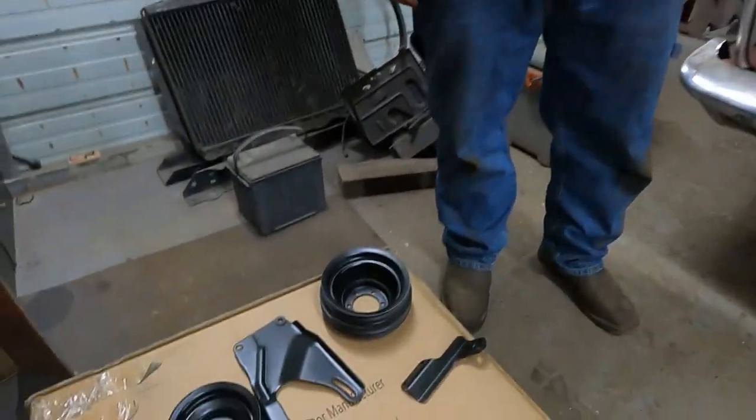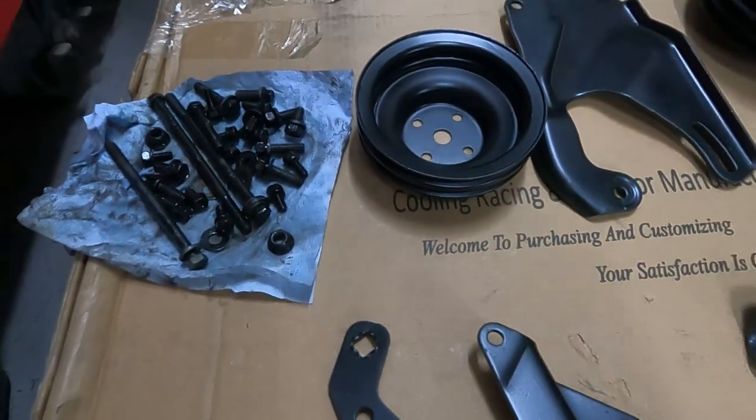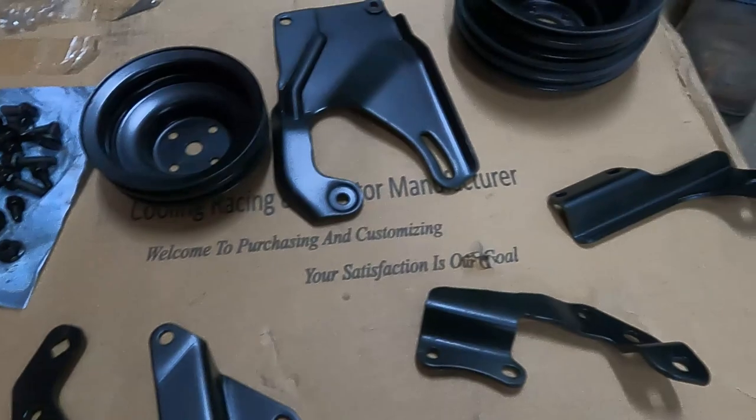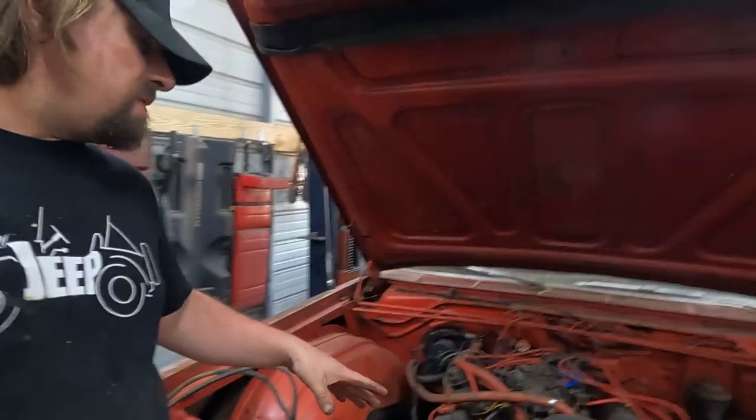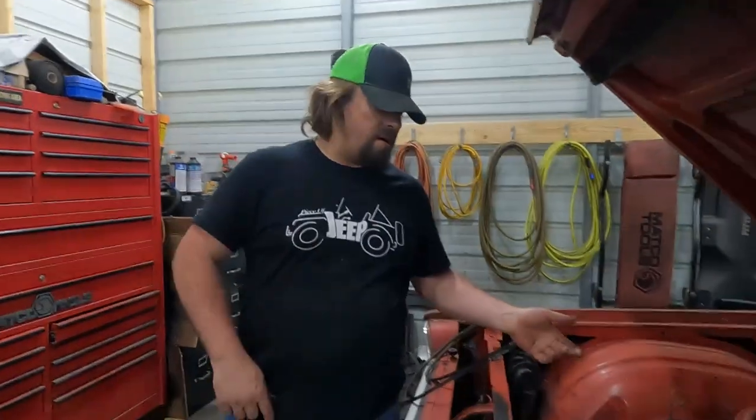16 hours later, we finally got all of our parts cleaned up, got all of our bolts black oxide coated and all of our parts painted. And now we're ready to go ahead and start taking the rest of the stuff off the engine that we don't need and start putting the stuff that we do need on there.